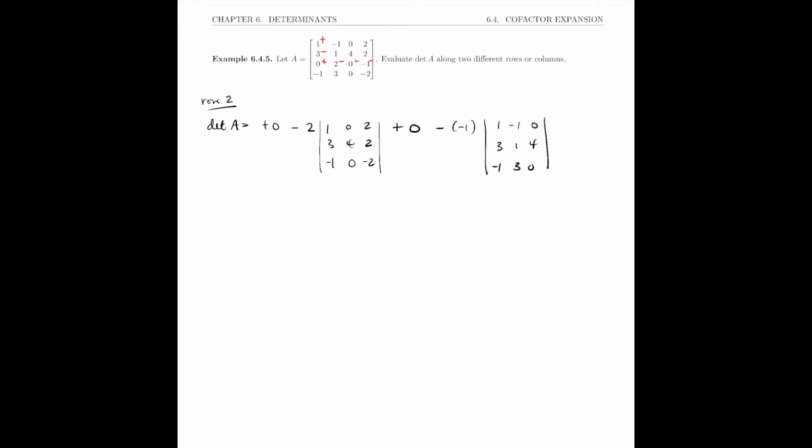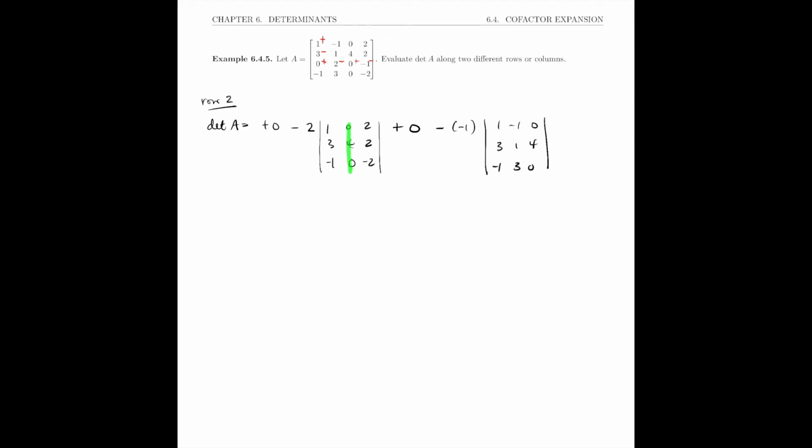So this minor here is now a 3 by 3 determinant, and we have choices. For a 3 by 3 determinant, we can choose to evaluate this with cofactor expansion, or we can do Sarrus's rule. I'm going to do one of each because I can, but you can choose to do them both the same way, or one of each, it doesn't matter which one you choose. I'm going to do the first one using cofactor expansion, and I've just noticed that I've saved myself some work with zeros, so I'm going to choose the row or column with the most zeros to save the most amount of work, and that would be column 2.